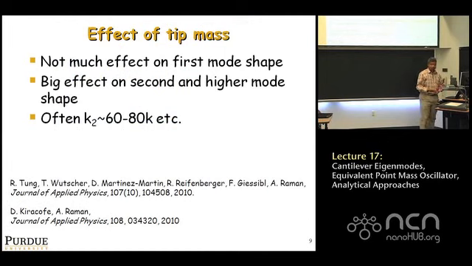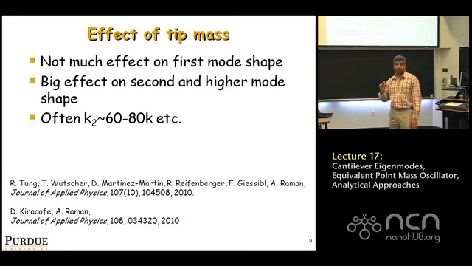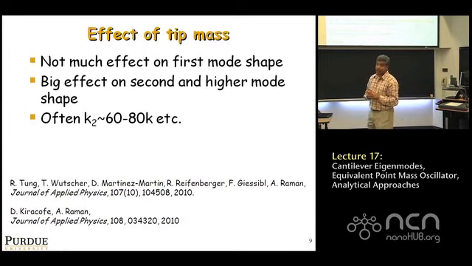Now, remember, in all this discussion, I neglected tip mass. The question is, what happens if you do include tip mass? I'm sure you now know that you would have to go back to the equations and modify the boundary conditions, because our boundary conditions at x equal to L did not have any tip mass included. If we start including the tip mass, it turns out it does not change the shape of the first eigenmode much. But the second eigenmode shape starts changing when you have a tip mass, okay? And what ends up happening is the nodal position starts changing and so on.